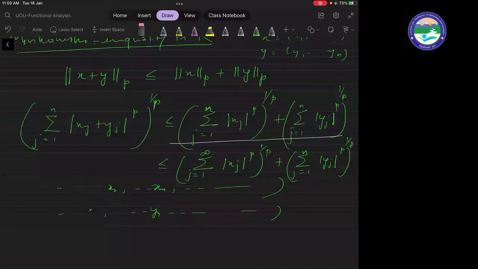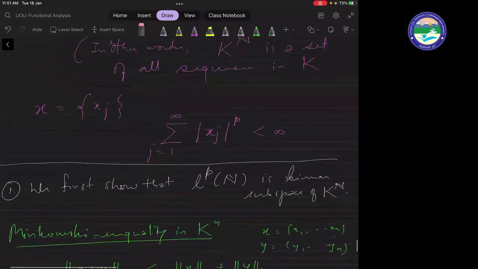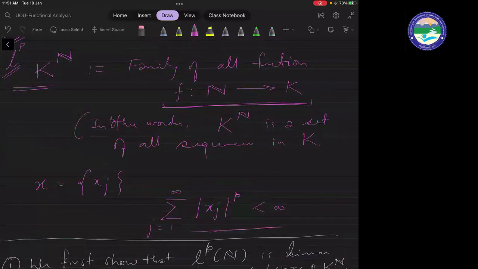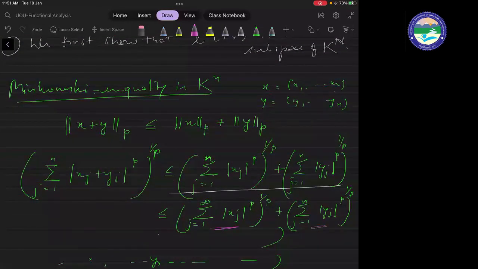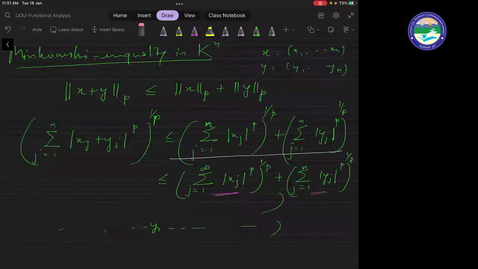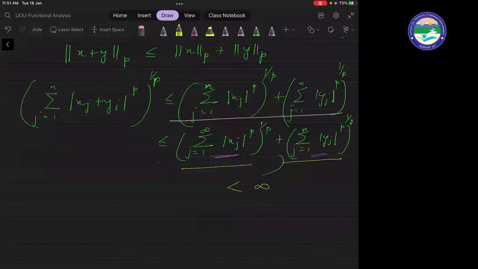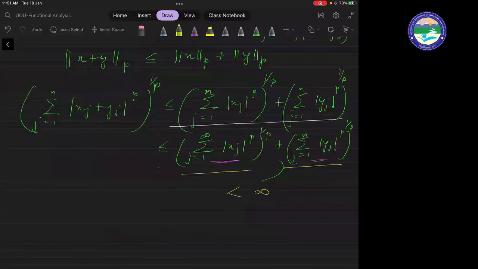फाइनाइट इसलिए रहेगा क्योंकि हमने कहा है कि ये जो x और y है वो lp के मेंबर हैं, और lp के मेंबर्स का जो ये सम है ये फाइनाइट है। तो ये अंदर वाला फाइनाइट है तो इसका pth रूट भी फाइनाइट होगा। किसी को कोई प्रॉब्लम है? ओके, फाइनाइट हो गया ये वाला पार्ट, तो ये दोनों पार्ट फाइनाइट हैं। और फिक्स नंबर होगा, it is some non-negative number. So suppose वो k है, हम थोड़ी देर के लिए उसको k मान ले रहे हैं.